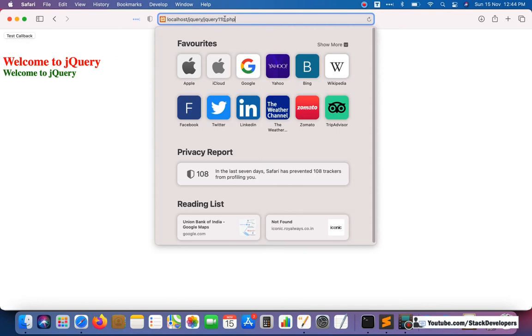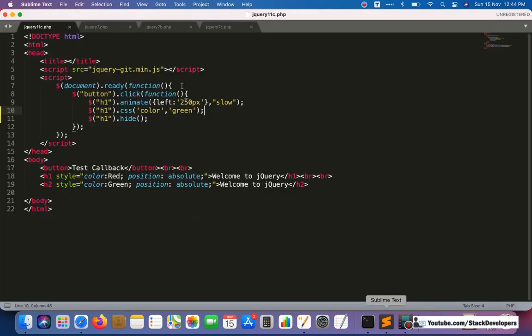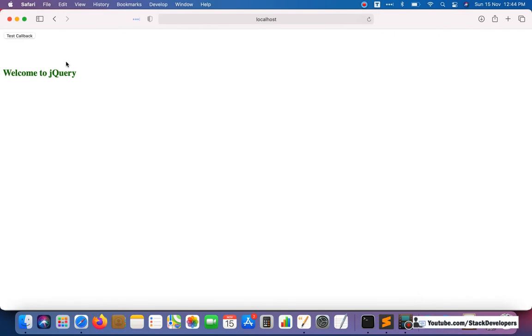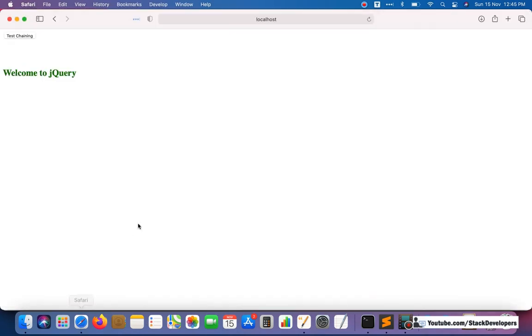And I am going to open the 11c file, and here you can see test. Here I'm going to make it test chaining. Okay, test chaining. Here I'm going to show you that the text is gone after this one. I'm going to do one more thing here. I'm not going to use the third one. Let's see, and we'll experiment with the two effects, text chaining.